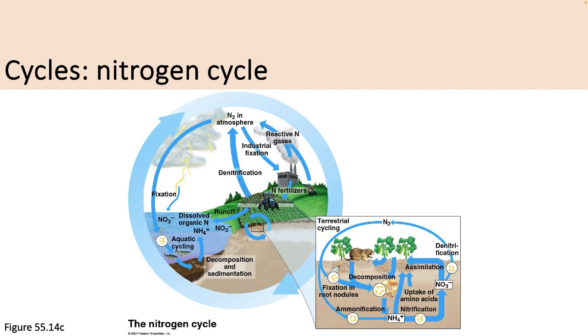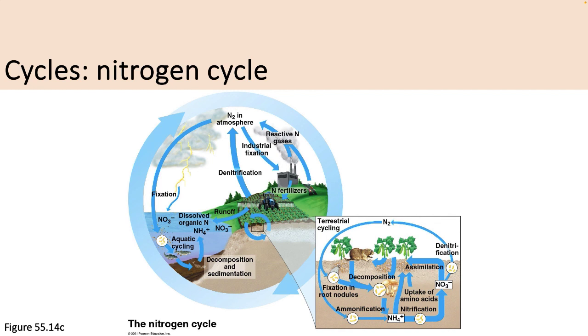Okay. So then how do you bring it back? We need to bring that sludge out, or have it be brought back up due to the water level dropping. We have uplift and this part becomes exposed to the surface. We have bacteria that live in the soil called denitrifying bacteria, and they will take this sludge here and turn it back into atmospheric nitrogen.